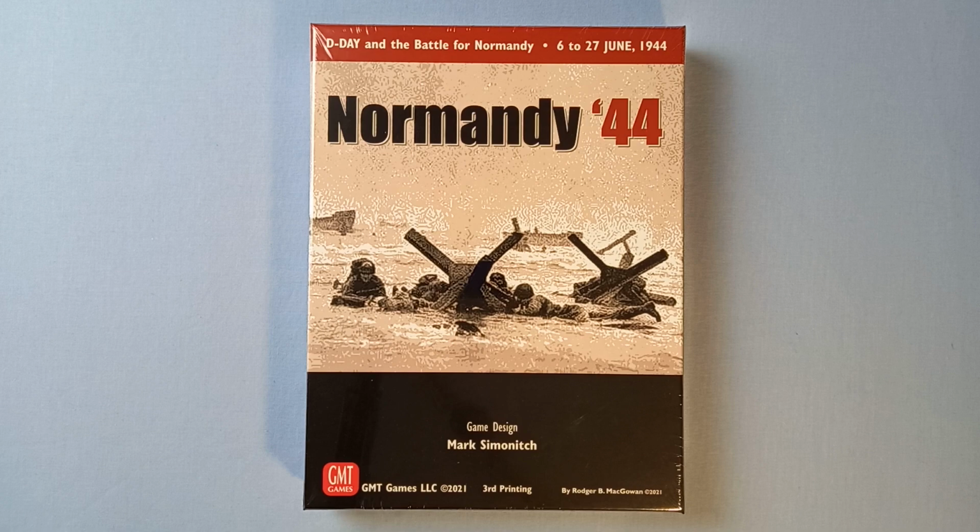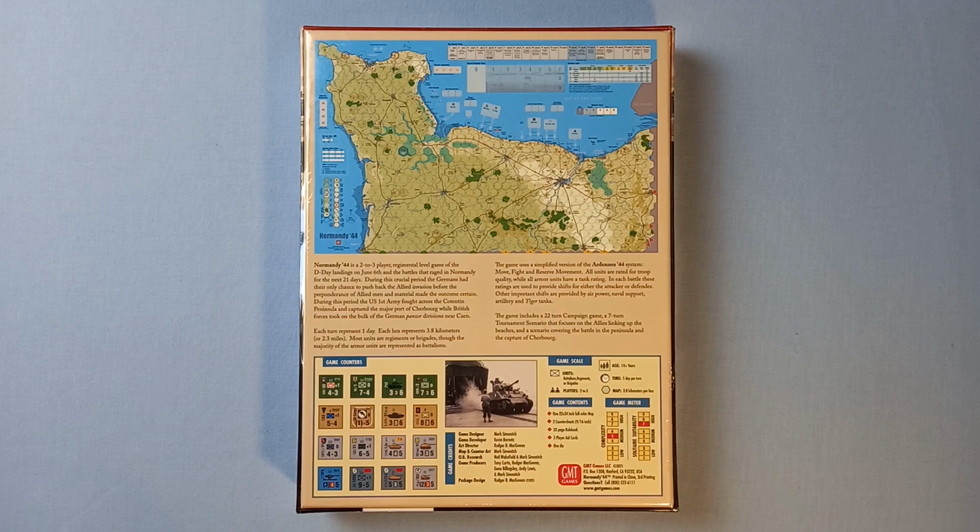So, what's all this about? Normandy 44 is a 2 to 3 player regimental level game of the D-Day landings on June the 6th and the battles that raged in Normandy for the next 21 days. During this crucial period, the Germans had their only chance to push back the Allied invasion before the preponderance of Allied men and material made the outcome certain. During this period, the US First Army fought across the Cotentin Peninsula and captured the major port of Cherbourg, while British forces took on the bulk of the panzer divisions near Caen.